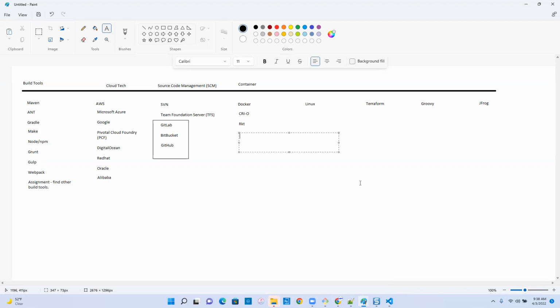I might be wrong there, but that's what it is. So everybody thought Docker is gone. Docker is not gone. The default is changed. You can still go deploy Docker images onto Kubernetes. You can still use Rocket images on Kubernetes, but just the default has changed to CRI-O, I believe.